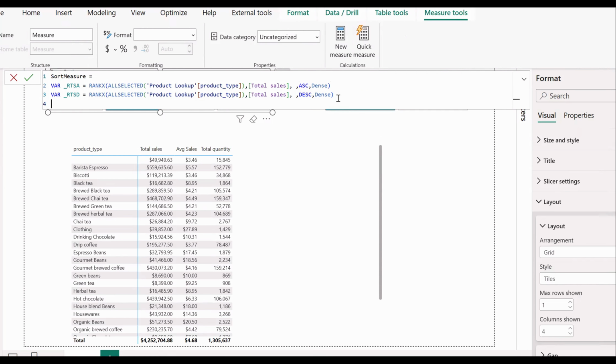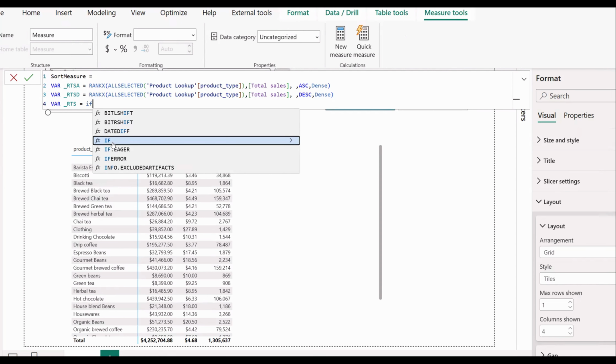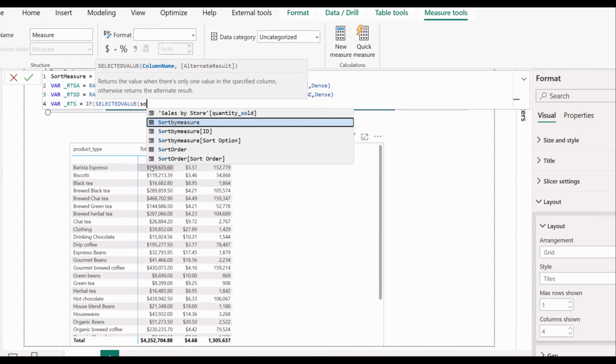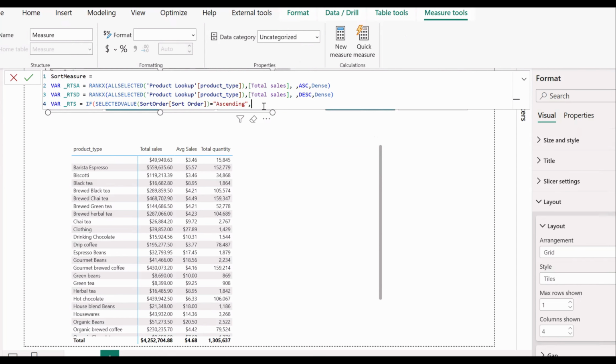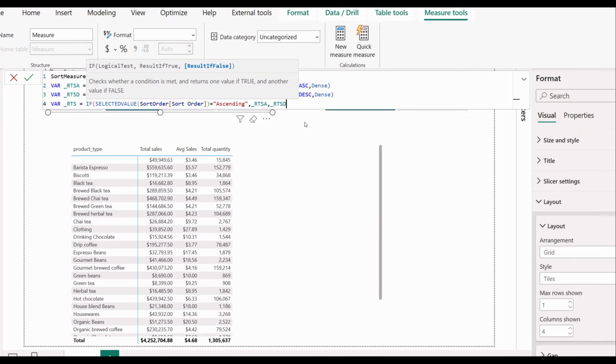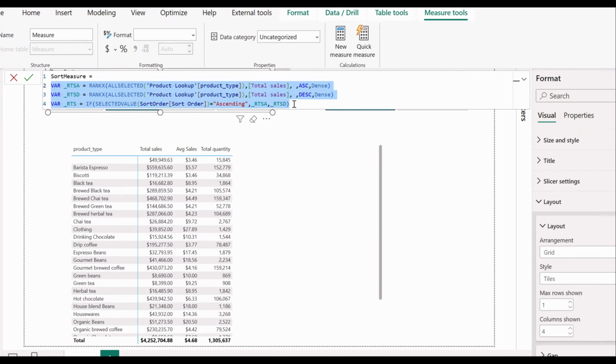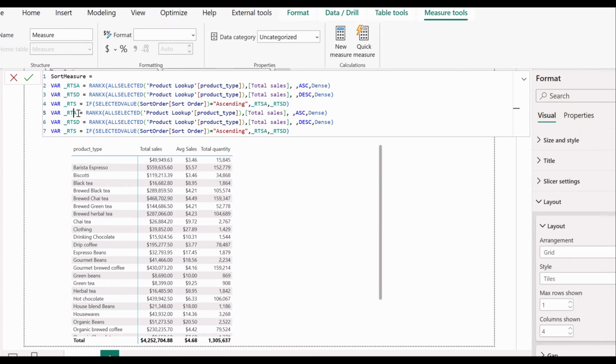And for the selected value, for quantity, we just change sales with quantity.